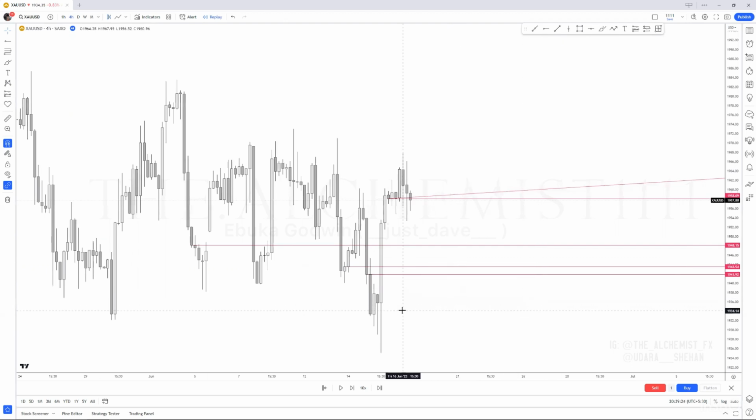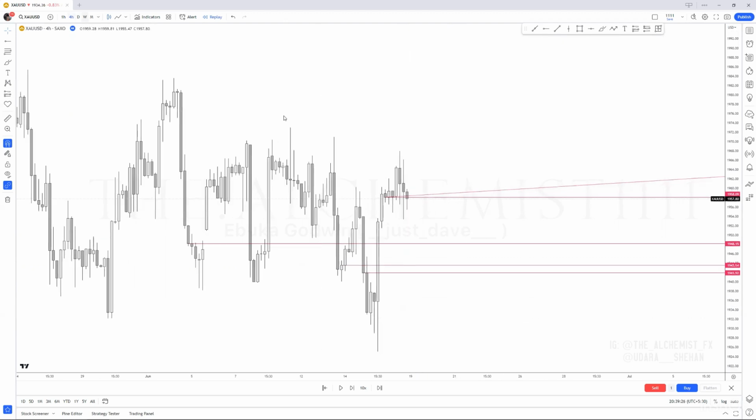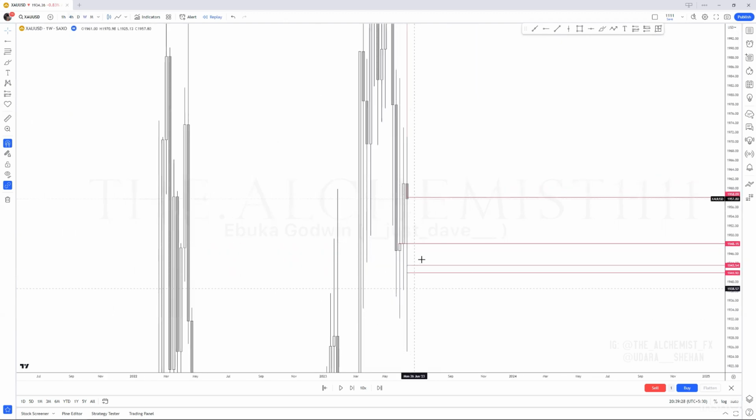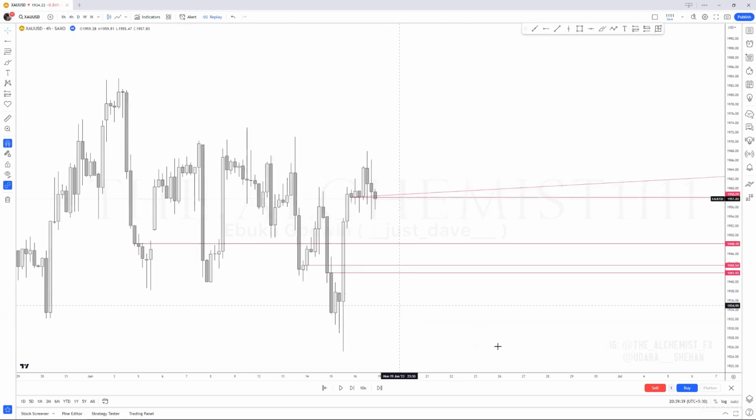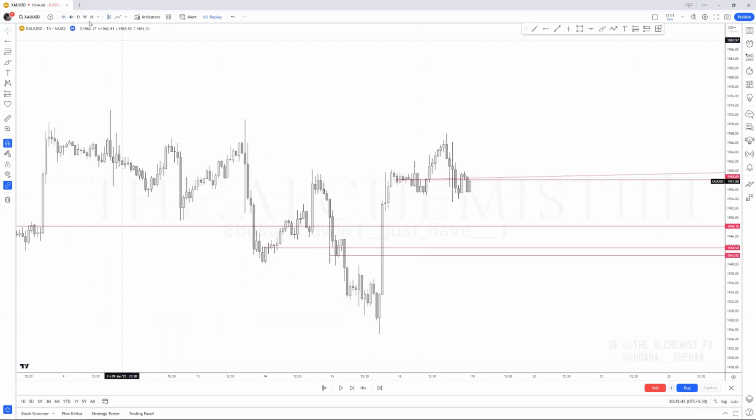Okay, so now what I did was, look at this. This whole thing was a weekly support, right? There's a weekly support. If you go to the daily, daily has also created 2 new supports, and open close and this, right? We can see that very clearly. Now, I thought, okay, since weekly was still bullish, we could refine these into lower time frames and we can take buys. Okay, so this is how I refined it.